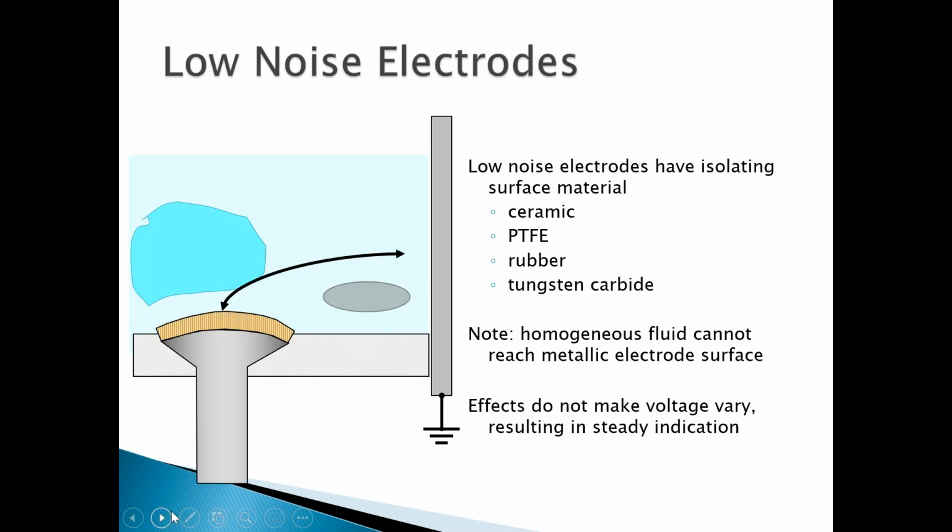The other thing that's available in electrodes is something called low noise electrodes. Typically the electrodes are coated, could be a rubber coated tungsten carbide, as you see there. What happens, especially when you have a material that has a lot of fibers in it, for instance paper stock in a paper mill, is that as these fibers impinge upon the surface of the electrode, it'll create a lot of noise. By putting the coating on there, that noise is minimized very considerably, to the point where you really don't have to do a whole lot of filtering to the signal anymore. Because when you do a lot of filtering, you're also dampening your signal, you're also putting in some time delay, and it's really going to affect the quality of your measurement.